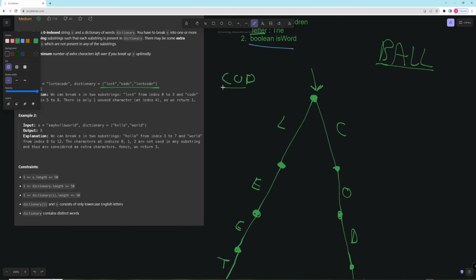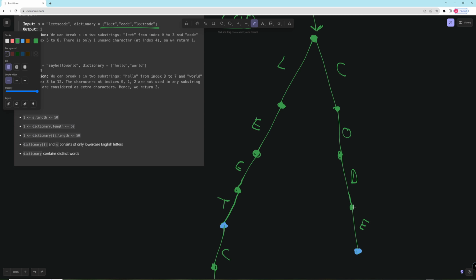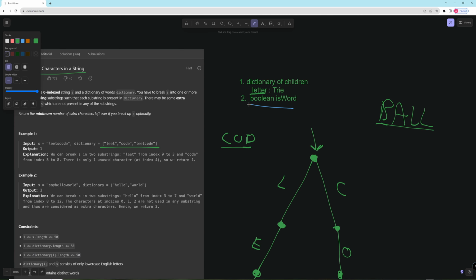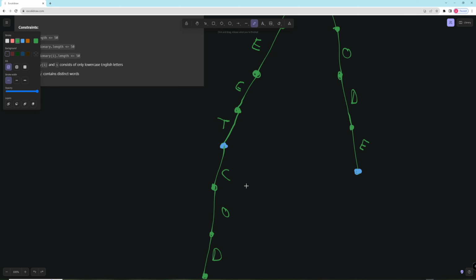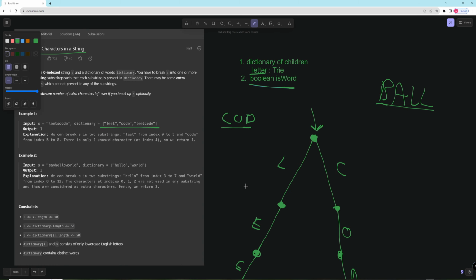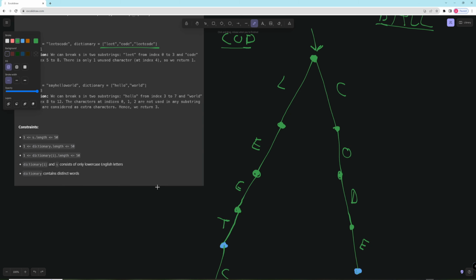So not only does the whole word have to be in here, when you're done with the word, the current node you're on needs that is-word value to say this is actually a word. So this would be false for COD, because you can traverse, but this is not blue. So blue is symbolizing that that boolean is on. And now it's pretty straightforward.